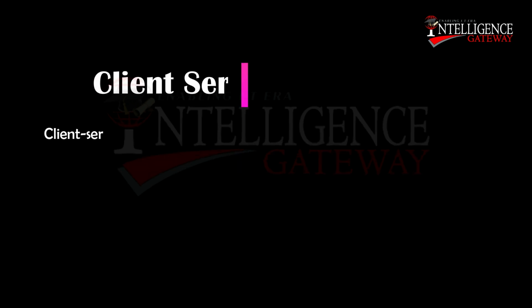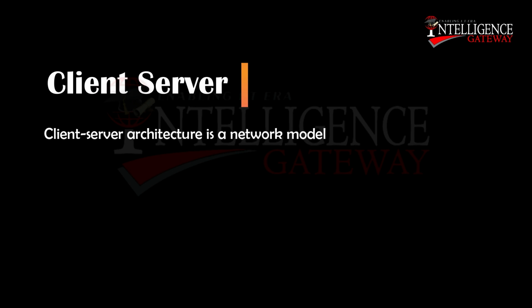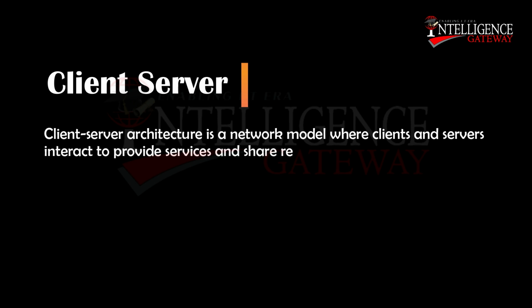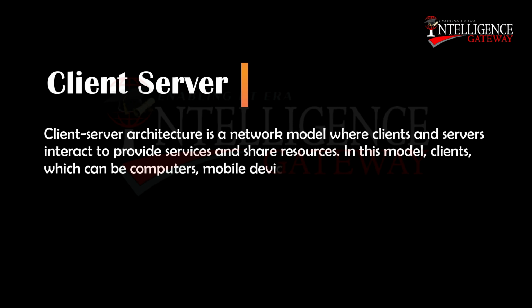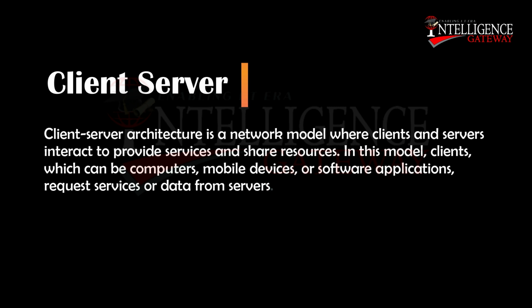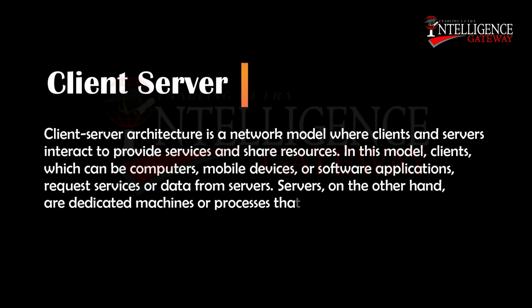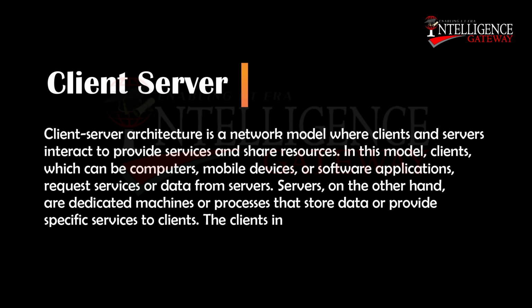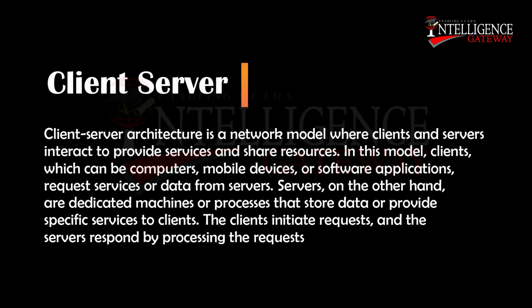Client-server. Client-server architecture is a network model where clients and servers interact to provide services and share resources. In this model, clients, which can be computers, mobile devices, or software applications, request services or data from servers. Servers, on the other hand, are dedicated machines or processes that store data or provide specific services to clients. The clients initiate requests, and the servers respond by processing the requests and sending back the requested data or services.